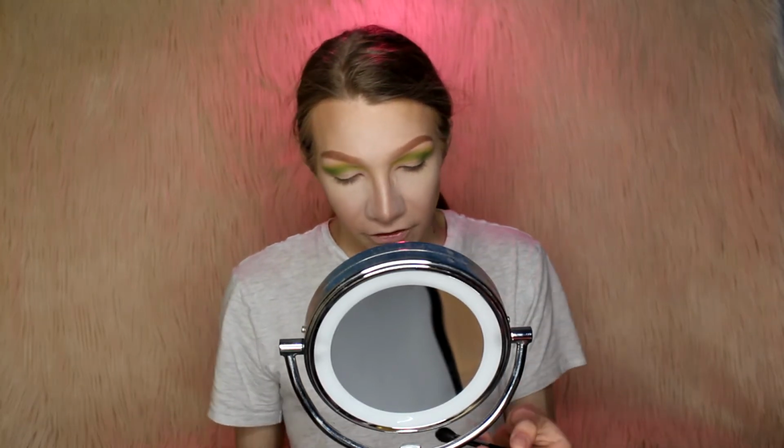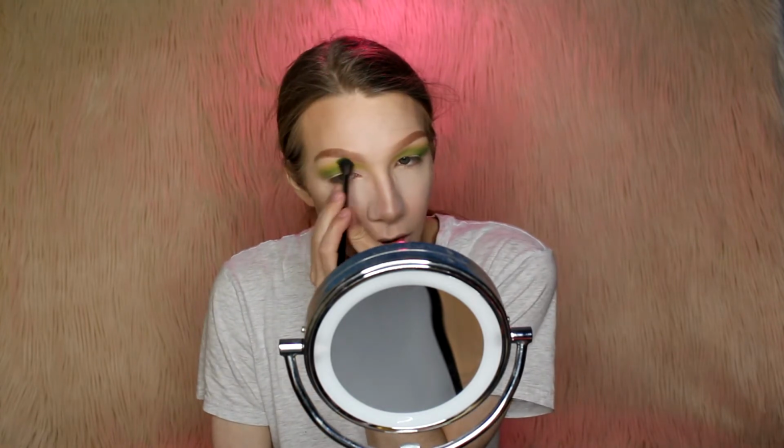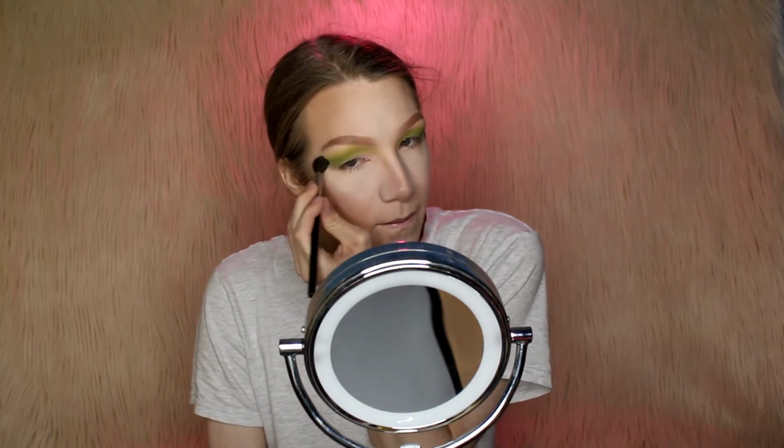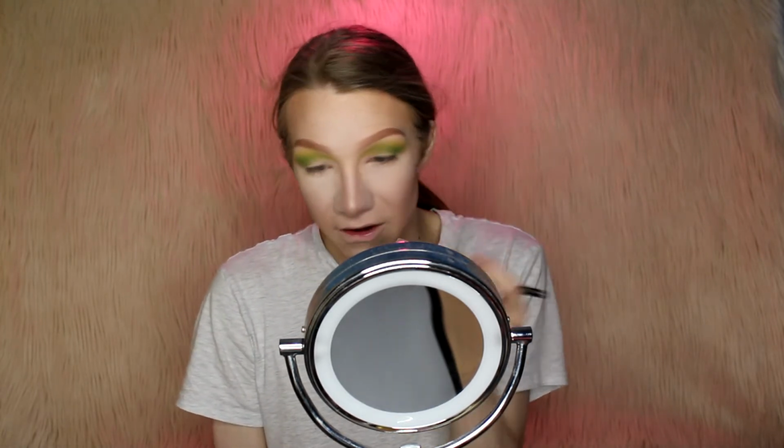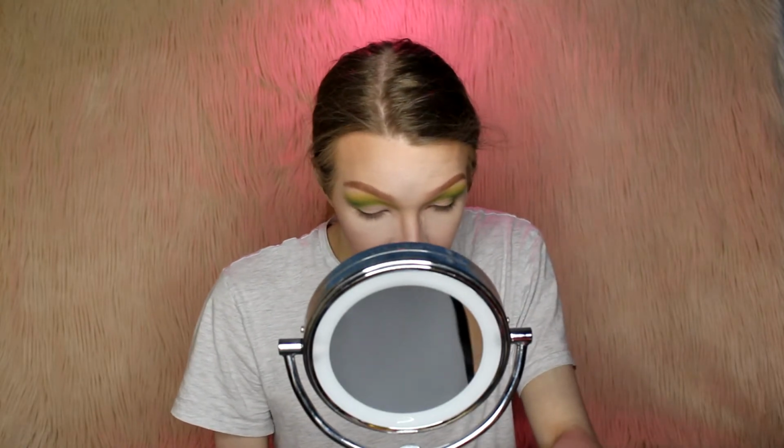But I was actually looking into buying new Sugar Pill eyeshadows because my Sugar Pill eyeshadows are nearly 4 years old. I looked into how much it would cost to make this palette out of Sugar Pill eyeshadows. It would cost like $130. So although the $72 price tag may look crazy, it actually is kind of realistic when you think about the eyeshadows that you get, because buying those Sugar Pill ones individually would be a lot more expensive.